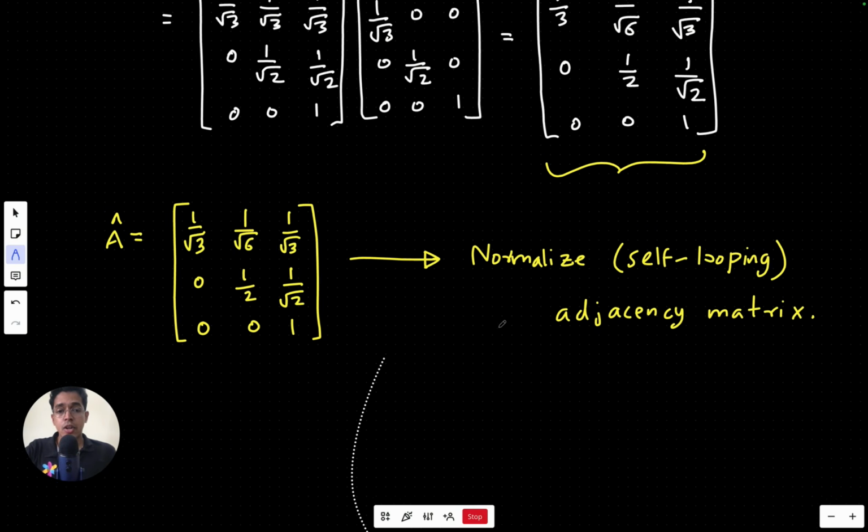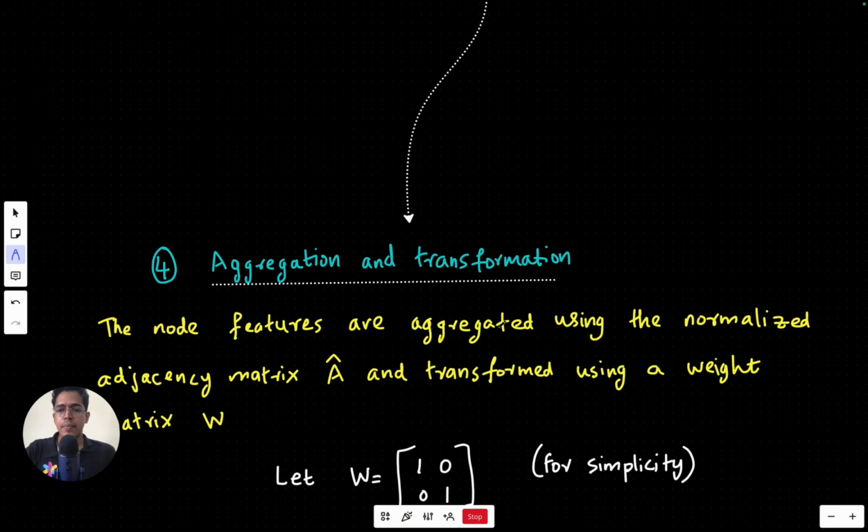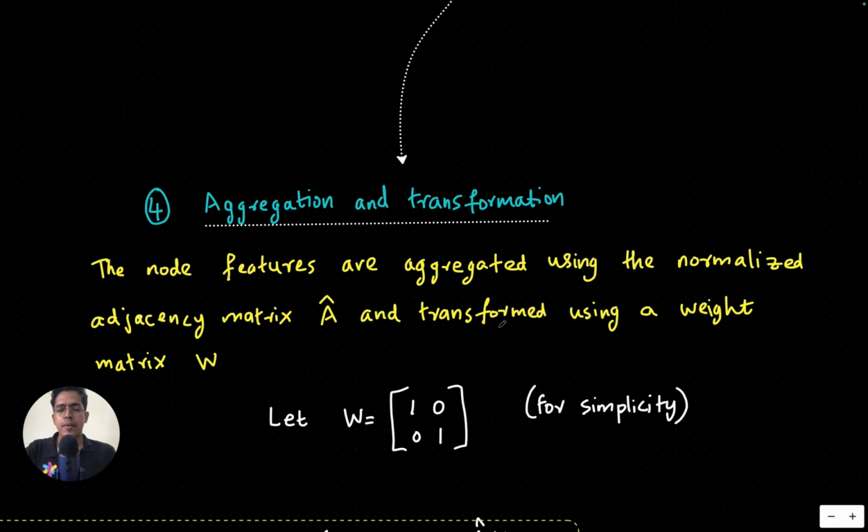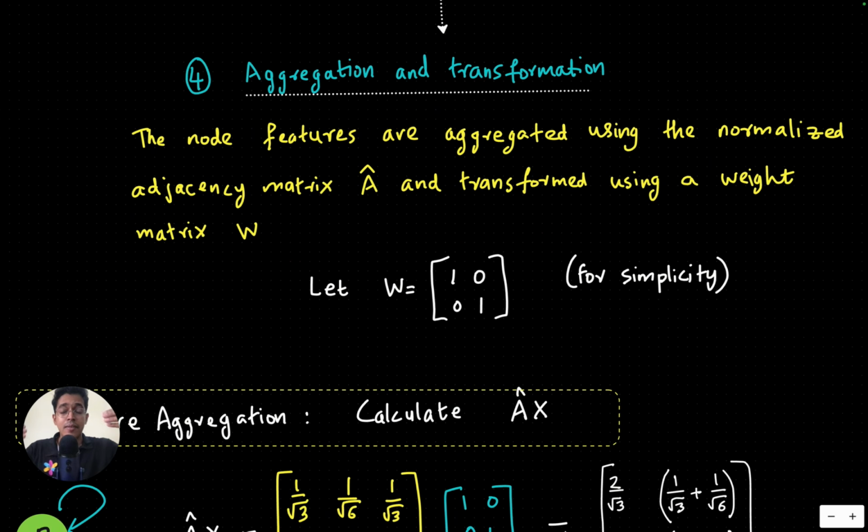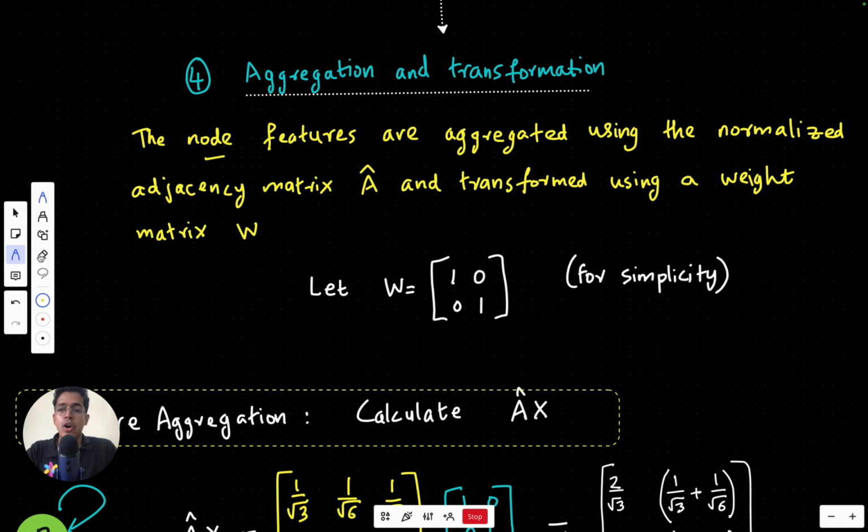Now, after finishing the normalization, let's go to the next step. This is the fourth step. In this step, we do the feature aggregation, and then we transform the aggregated features. So this feature aggregation is what we have been talking about so far, because to not blow up the features, we did normalization before, and now we do the aggregation itself. So the node features are aggregated by considering all the features from the neighboring nodes. So for each node, there are neighboring nodes, and those features are aggregated into that node itself.